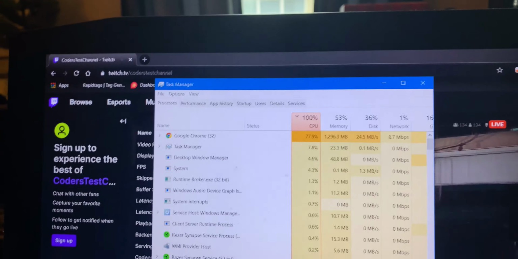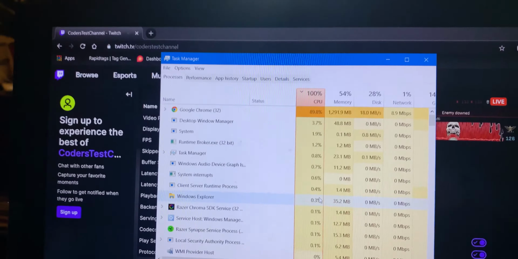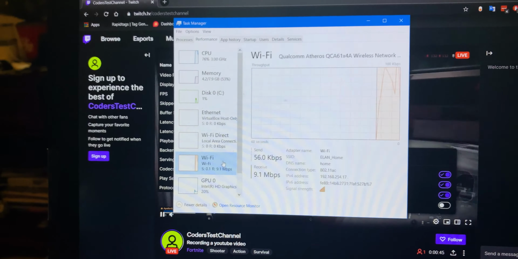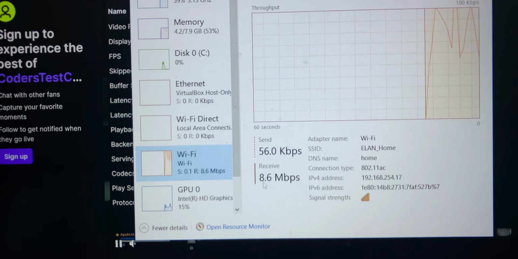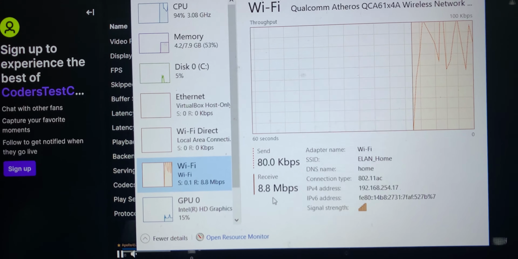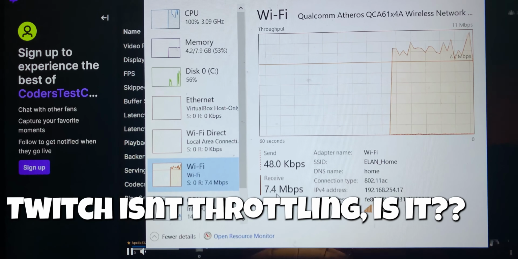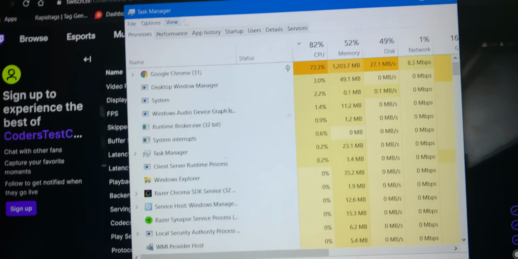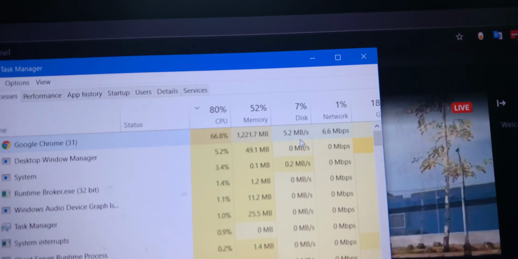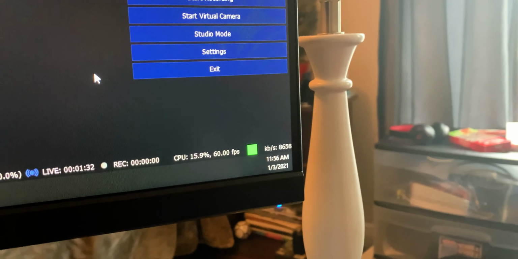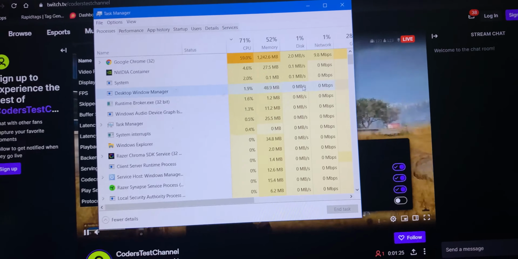Task manager will do this too. We'll go, oh gosh. Okay, where is the cursor? Oh, there, here it is. We'll go into performance. What's this, y'all? That looks like 8 megabits per second. I don't see it at 6 megabits per second. Let's look at here. Oh, look, 8 megabits per second. Drop down to 6. And what's that? Around 8 megabits per second too. So now y'all see it for yourselves.